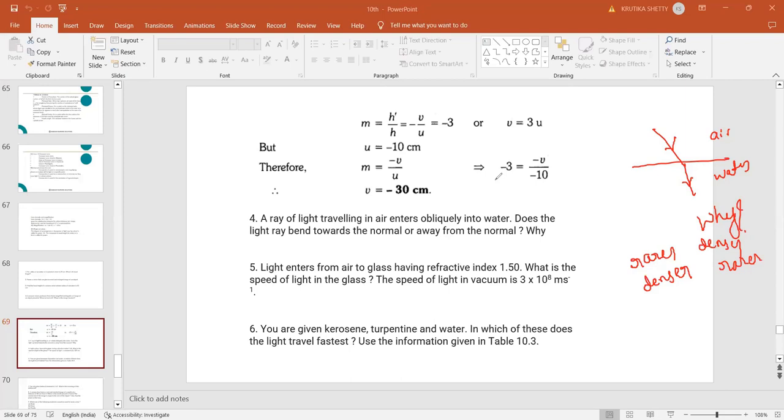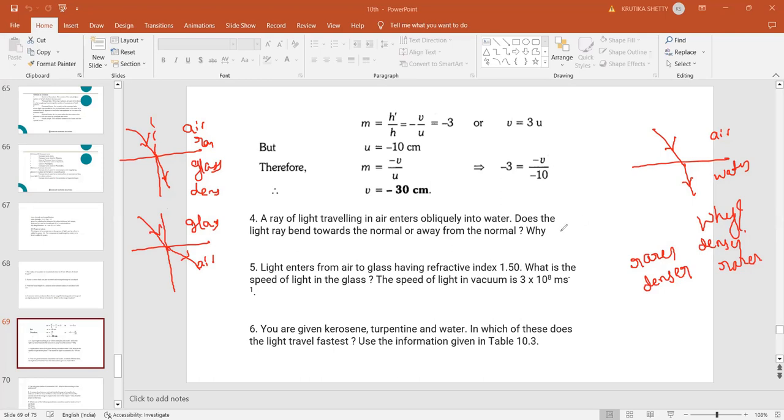As we know, this is for example the incident ray, and this is the normal to the surface. Suppose this is air and suppose this is glass. When a ray of light is traveling from air to glass, it will bend towards the normal, because it is traveling from rarer medium to denser medium. Suppose the light ray travels from glass into air, it will bend away from the normal. So the conclusion is: a ray of light will bend towards the normal when it is moving from rarer to denser, and it will bend away from the normal when it is traveling from denser to rarer.